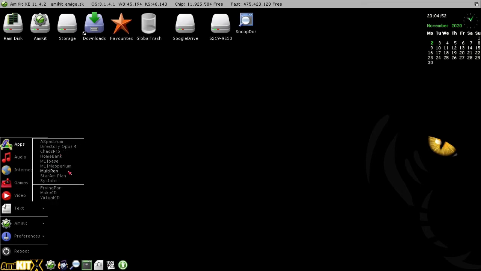Multiren is some renaming program. I don't know what is the point of that one, but sysinfo unfortunately does not work on this standalone. I did check that it's not the problem of the Vampire standalone, because sysinfo works when you start it from this Coffin operating system.